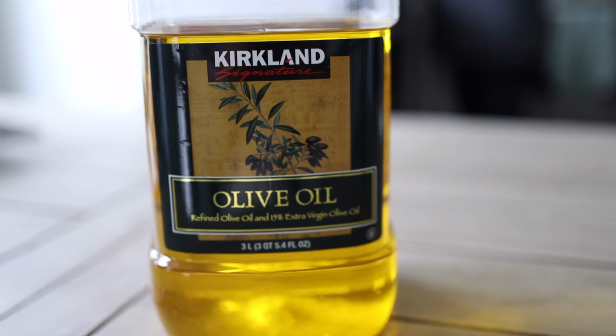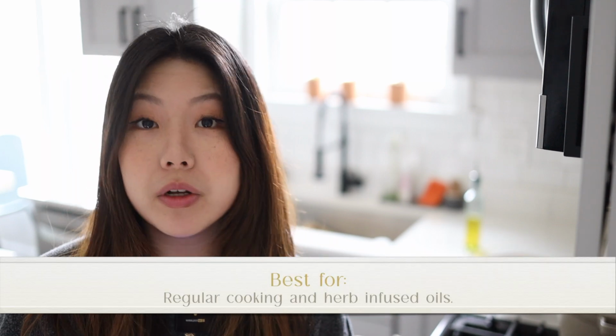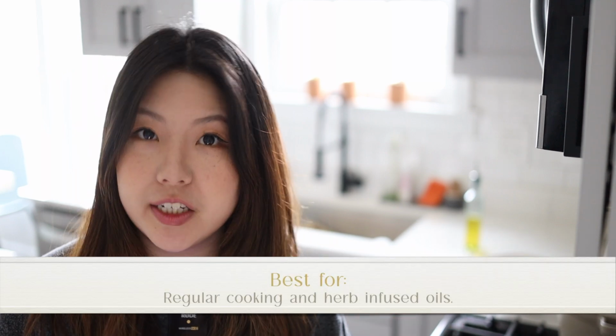Next is probably the most common, I think, is olive oil. And olive oil is something that I use personally in my kitchen. The smoking point is on the higher side, not exactly quite up there with the vegetable, canola and corn, but it's perfect when you want to make herb-infused oils like rosemary or garlic. It's really good for that.